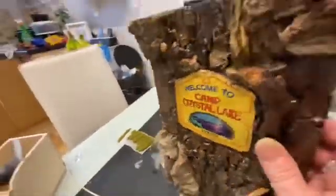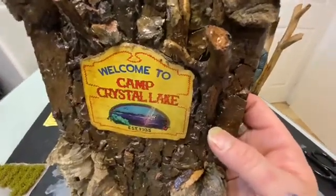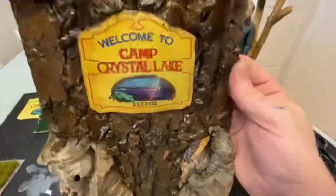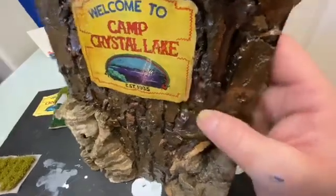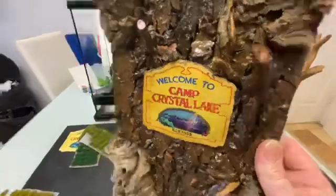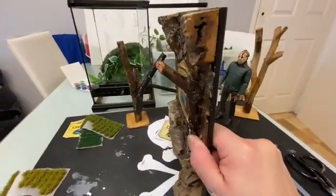And on this one here, you've also got bits of twig and stuff. If you see it here, I've actually built it out and covered the bark around the branch itself, so from the side it gives it a bit more of a 3D effect.